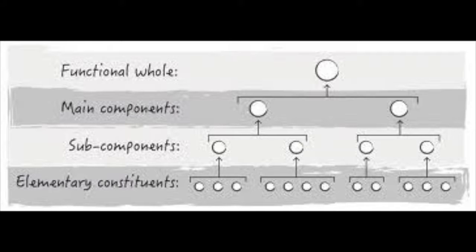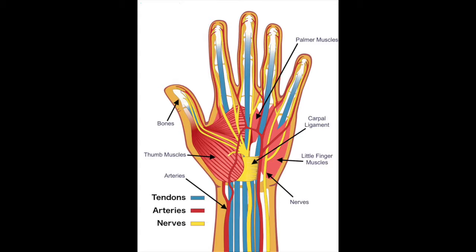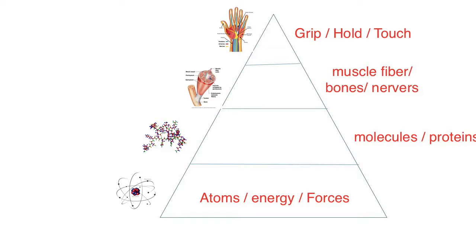The elements that make up the hand can also be broken down in much the same way. You're going to have your atoms and your energy and your forces on the bottom layer, from which all molecules and everything else above that are fashioned. Your proteins are going to be made of amino acids, and then they're going to have to be structured in a certain way, in a certain space, for a certain fold to occur. After this, your proteins themselves are going to have to be in a certain place on the next layer up, and they're going to have to be interacting with other molecules and working together to form muscle fibers and bones and nerves and many other structures.